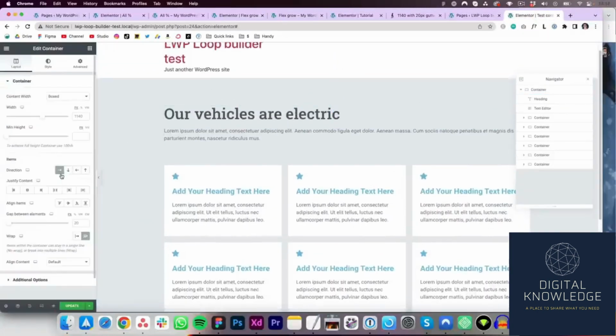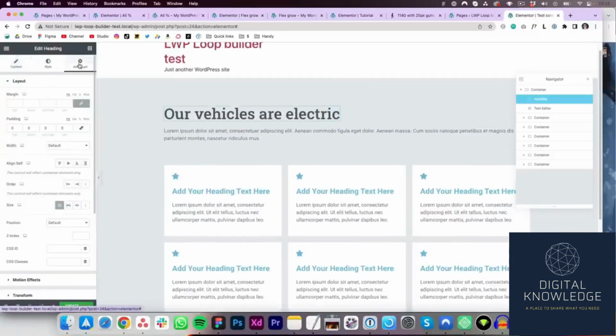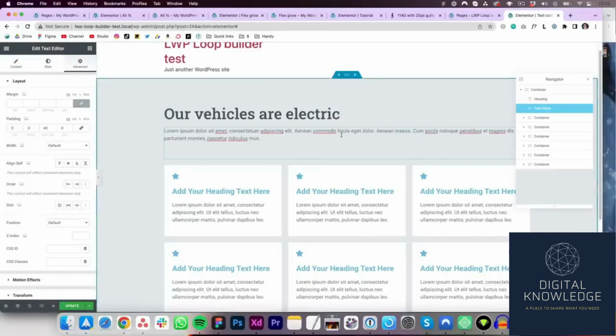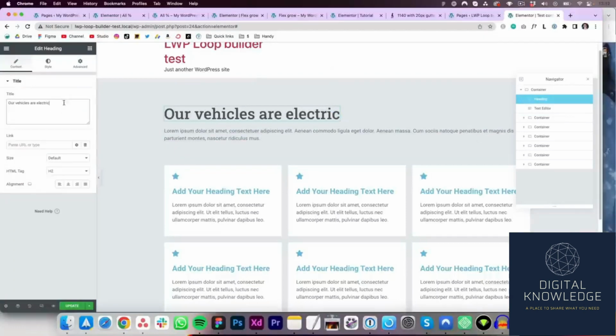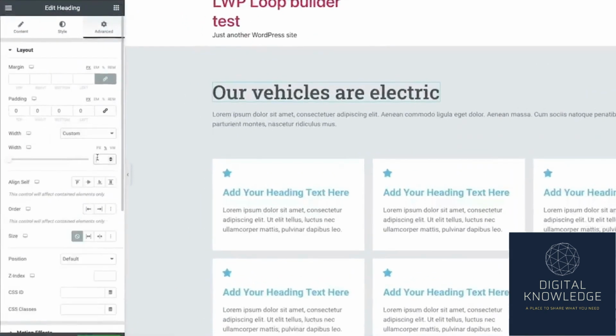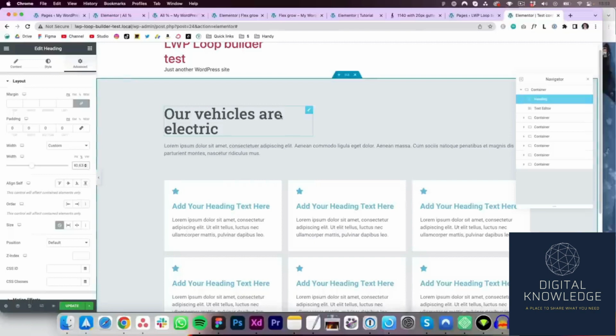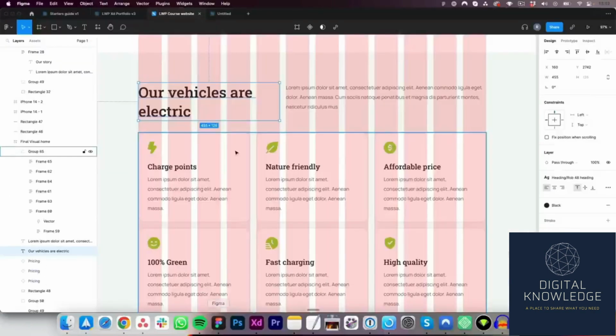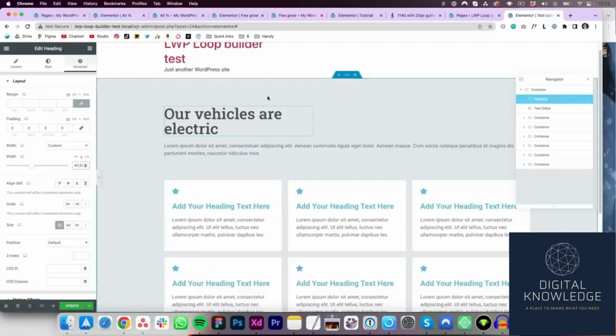So here I have a similar layout. There's one container. This container is on row. This widget has no width, and this widget has no width, and this one is super wide because there's a lot of content in it, and this one is just as wide, as much space as it needs, as you can see. So now you can go to the advanced tab, go to the width, go to custom, and paste that number. So now it should break at the same word as in our design file. As you can see, that is how that works. This is 455 in width.